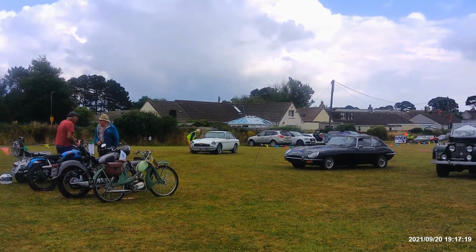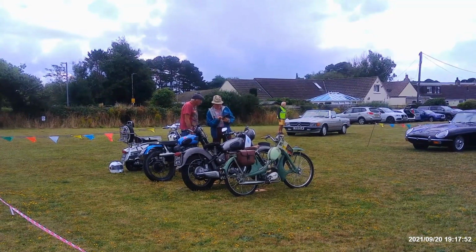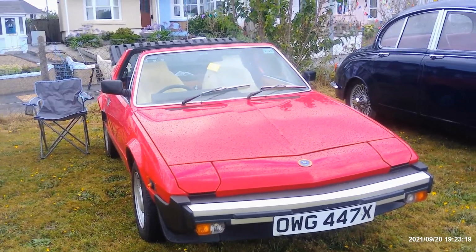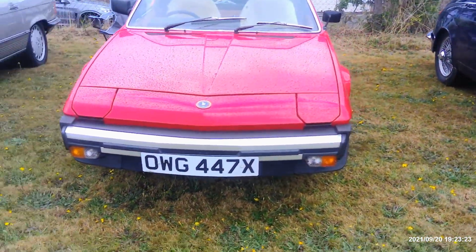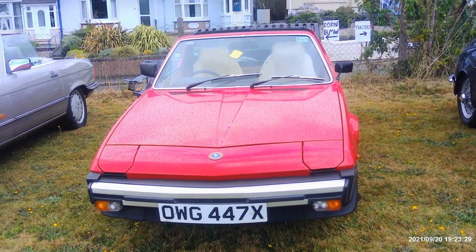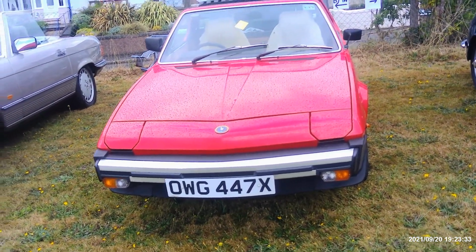And we've got an MGB GT coming in. Come with some Mercedes convertible. Again, I don't know the model on that from here. VX 490. Quite a tidy one. That's 1981. I don't know when they started making these, to be honest, and when they finished, but I should imagine that's probably about midway through.